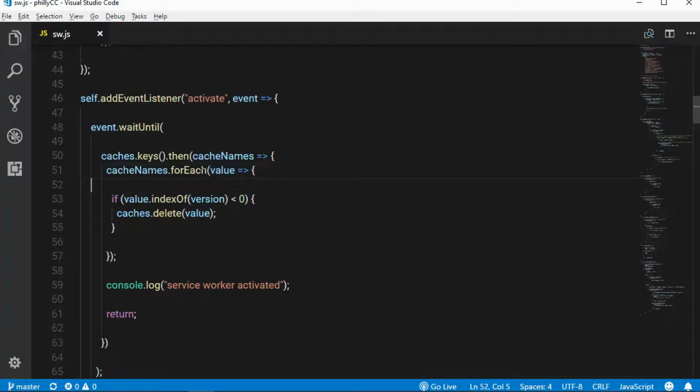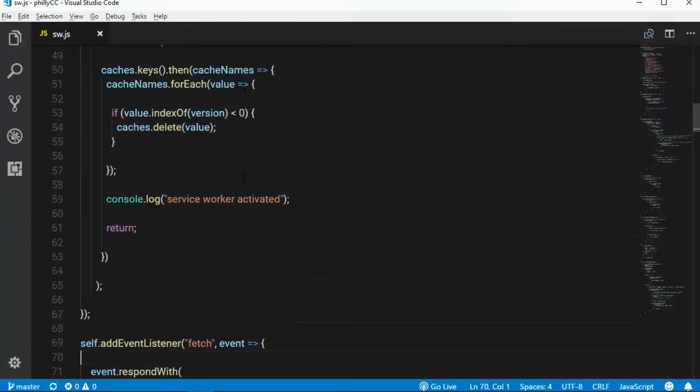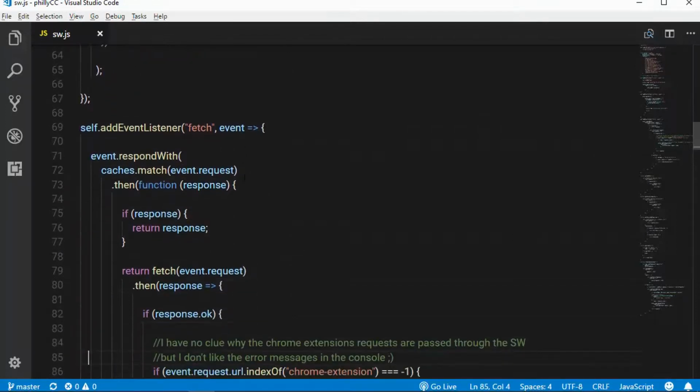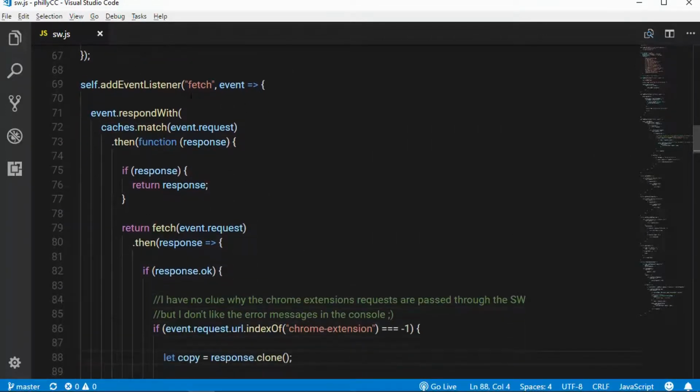It's not in here, so it's not that big a deal, but anyway, this activate event will only get called once in the life cycle of the service worker, and the same goes for the install event. Those are only going to get called once. Once the service worker is registered and becomes active, these events will not trigger again until you replace the service worker, and then it'll go through that service worker's install and activate events.